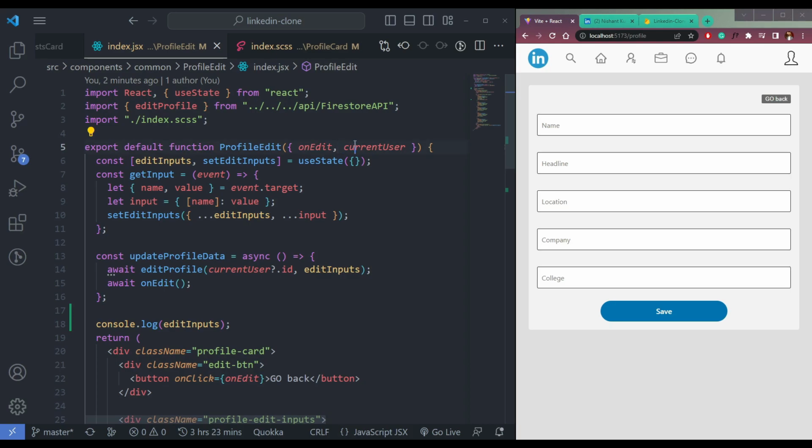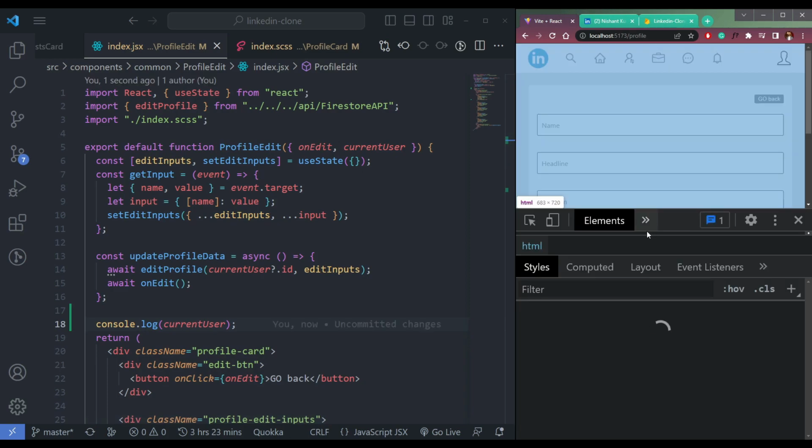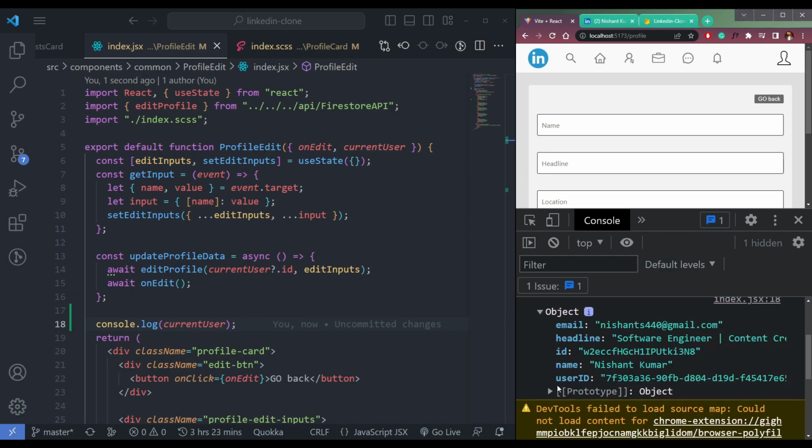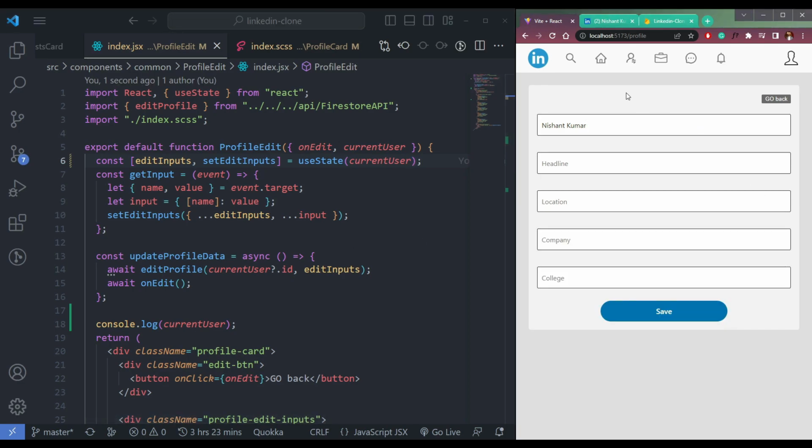Oh, wait a second. I think we have this current user already. So let's check. Open the console. Yes. So all we need to do is just store this current user to this, because then the name will be here and we can change it like this.